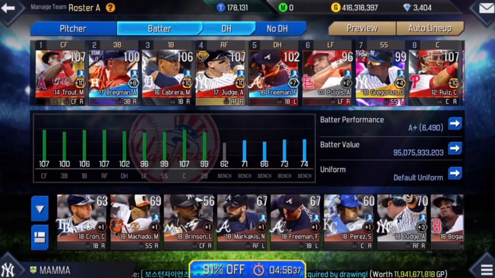So it would be a bit more expensive, but again, about the same value. You get the plus 6, you wait a little bit, you get a plus 7. As for Didi Gregorius, his plus 4 is 9.1 billion coins. Its stats: 97 contact both ways, 104 power, 89 field, 91 throw, and S-grade defense.